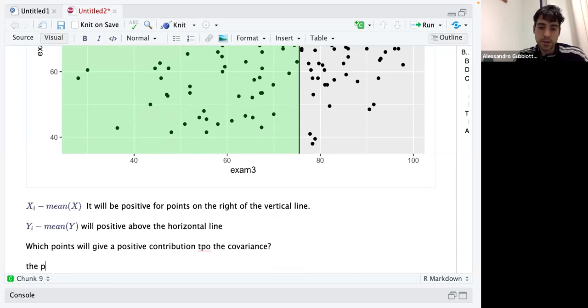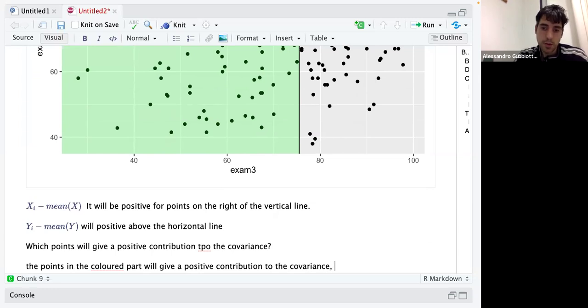The points in the colored part will give a positive contribution to the covariance, while the other ones are negative.